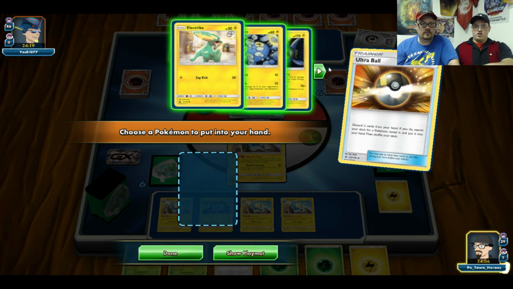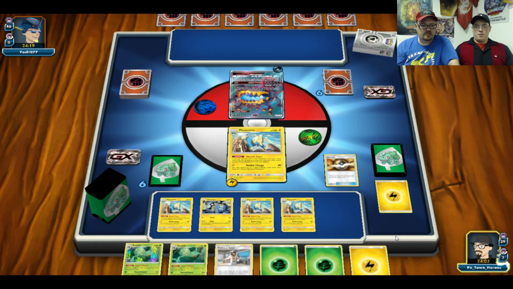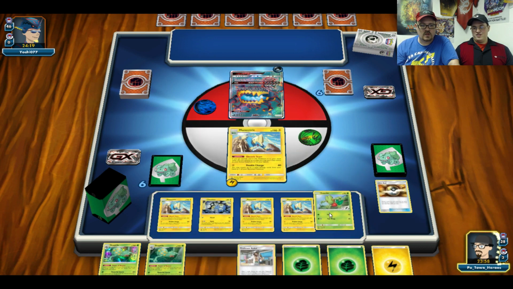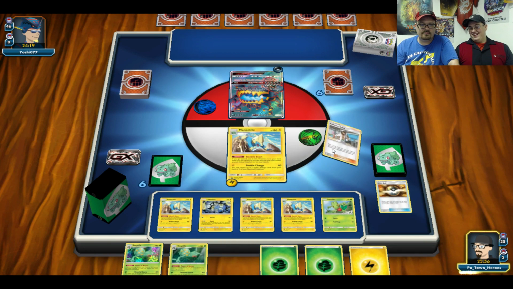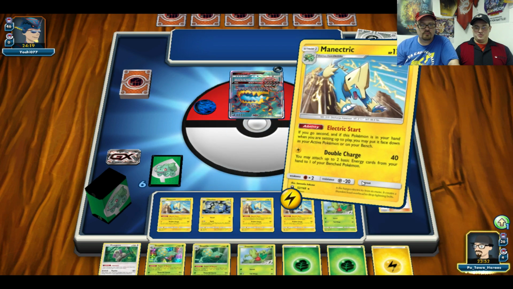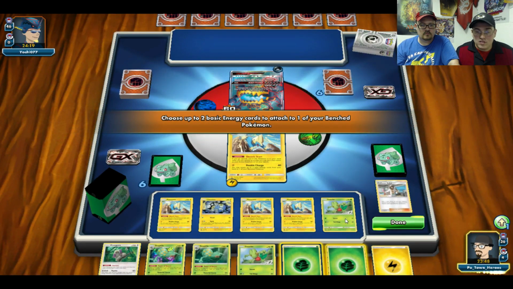No. Oh, Trico. You can grab everything else later. To be fair, we'll probably be losing Manectric here shortly anyways. We got 2 turns. He has to load up and then kill it. Do as much damage as possible. Double charge. It has to be to 1 Pokemon.